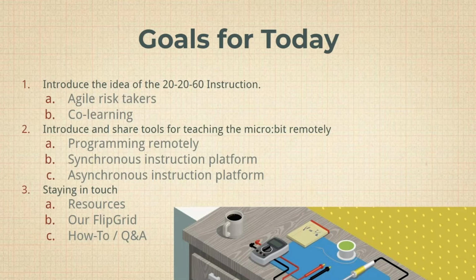So, some goals for today. Introducing the idea of the 20-20-60 instruction. This is an idea that really comes from agile practice in the classroom. It's an adoption of agile practice in the corporate world, but applied to the classroom.